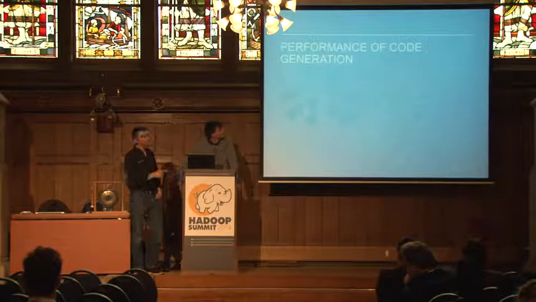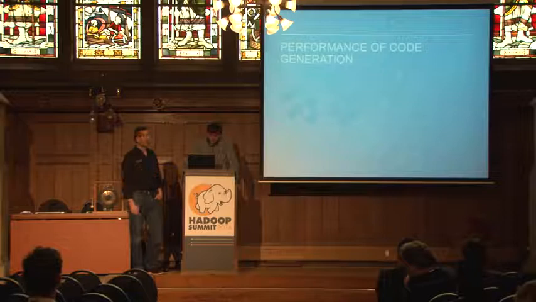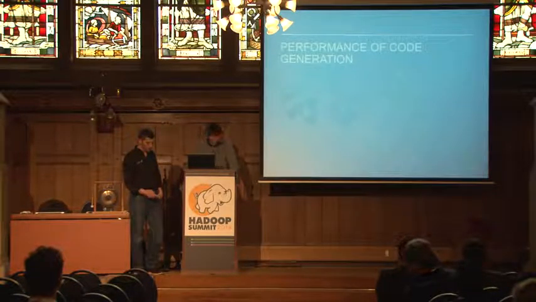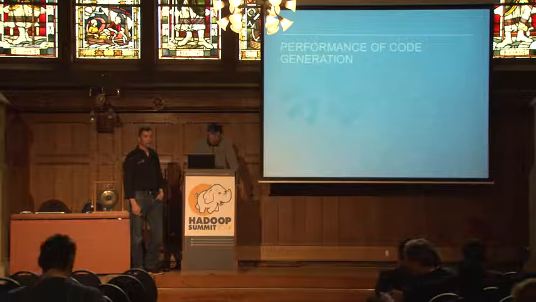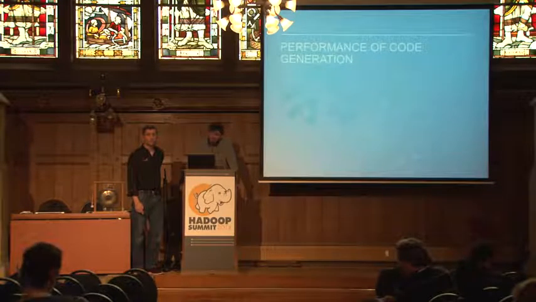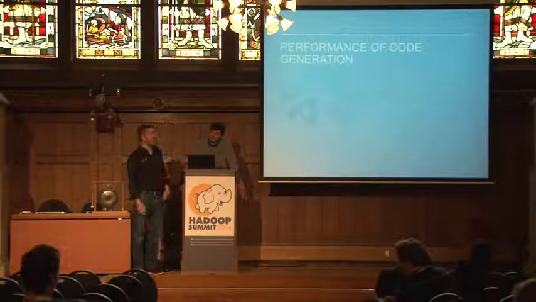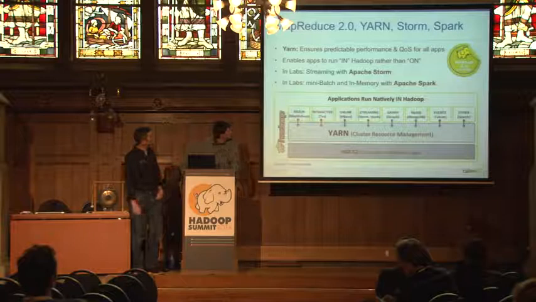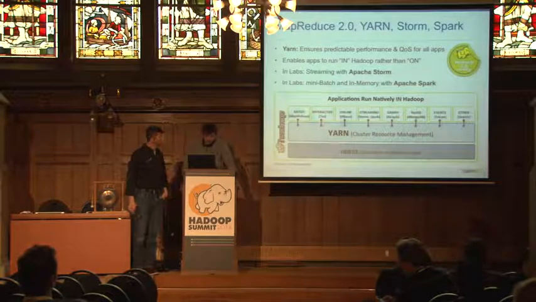But what's interesting is a little bit more of the science behind this in terms of the performance of the code generation. Since probably early January, we've been looking very closely at the code, particularly the MapReduce and Pig code, to see whether or not we are as performant as we made out to be. If we're generating code, the expectation should be that we are running as fast as somebody could write it by hand. And we've been proving that to ourselves. So, Cedric, do you want to briefly talk about some of the things we're doing, particularly with Yarn, and why that's important to us? But maybe we can just mention Storm and Spark as well.